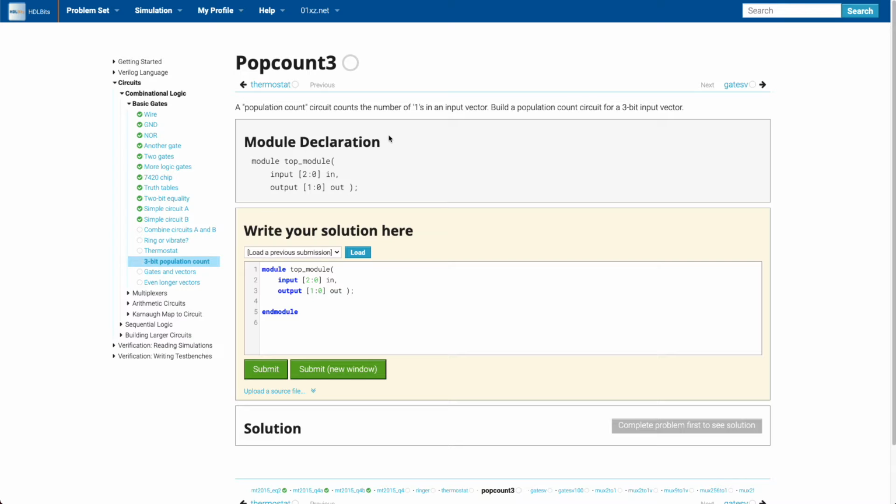Pop count. Number of ones in input vector. Okay.